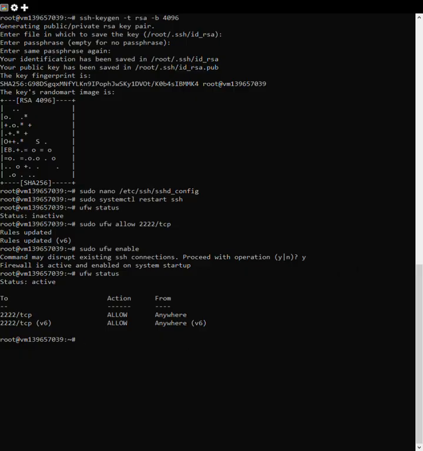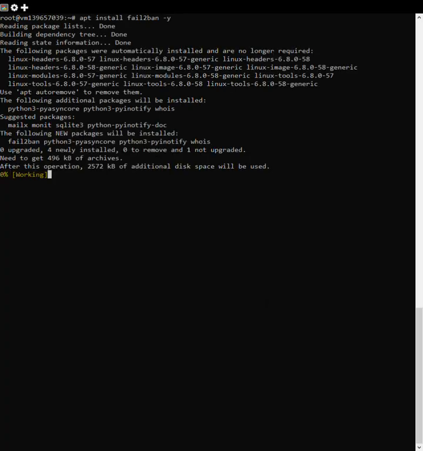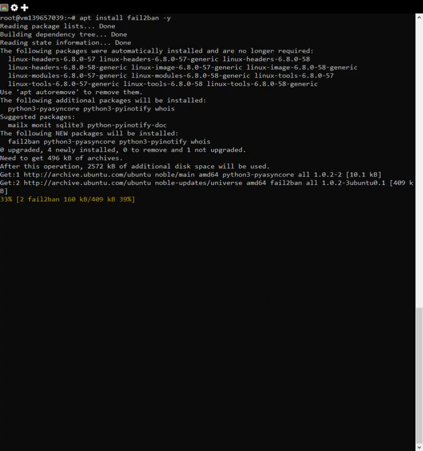login. The next step is very important: you want to enable fail2ban. So first we want to install that particular tool. This tool will ban the IP addresses that frequently ask to connect.